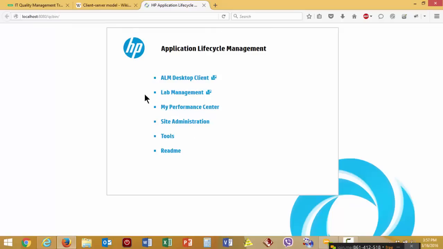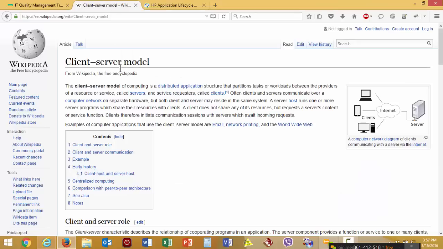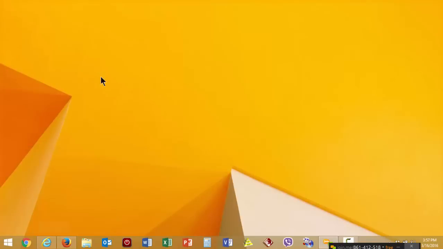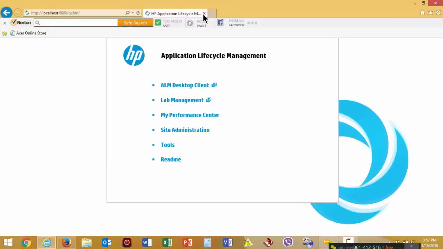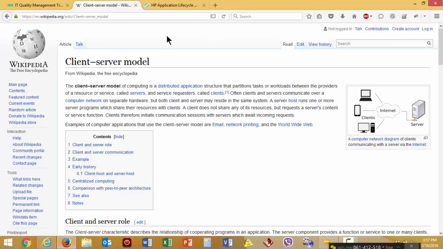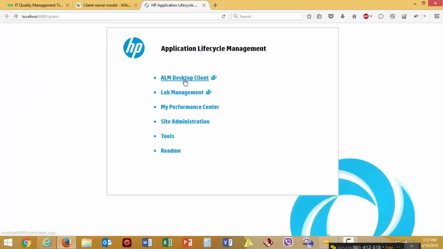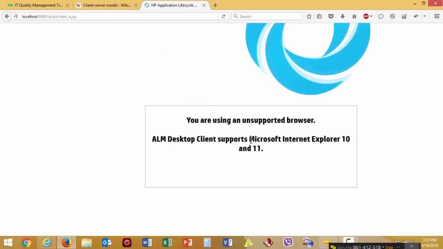Actually, it is working now for some reason. It wasn't working yesterday. Anyways, so the ALM desktop client. Okay, it is working good. Yeah, no, it's not working.